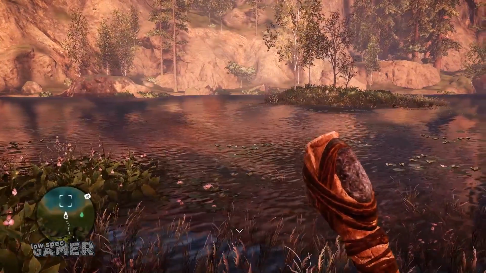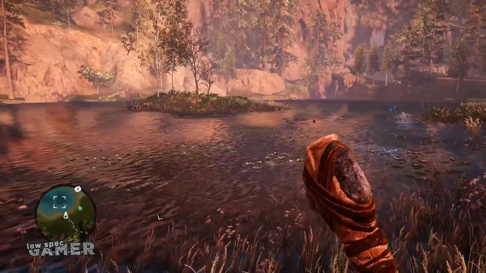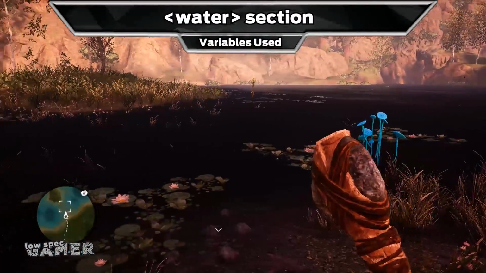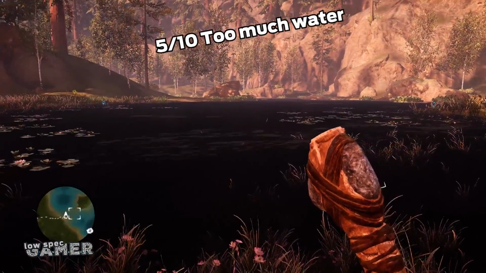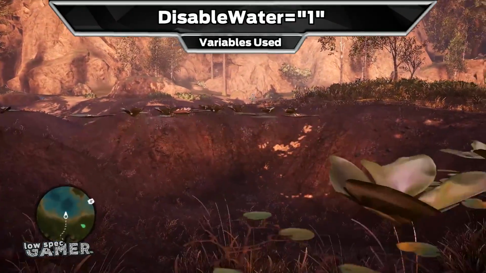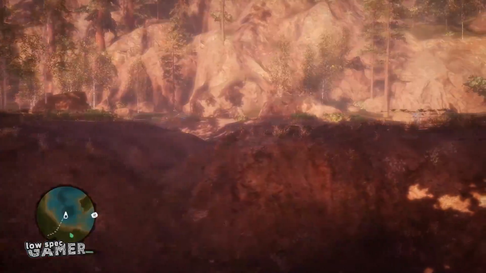Let's start with water. Even on the lowest settings, you can see some reflection and refraction effects on the surfaces. But the water section on the settings gets rid of most of that, for a much flatter pond. But you know what? There's still too much water, which you can get rid of with Disable Water 1. It's gone. Or is it? The water is still there, it's just not rendered.